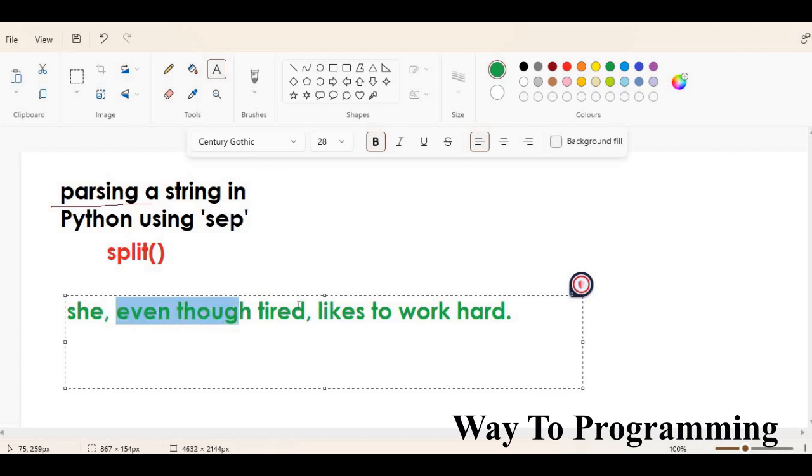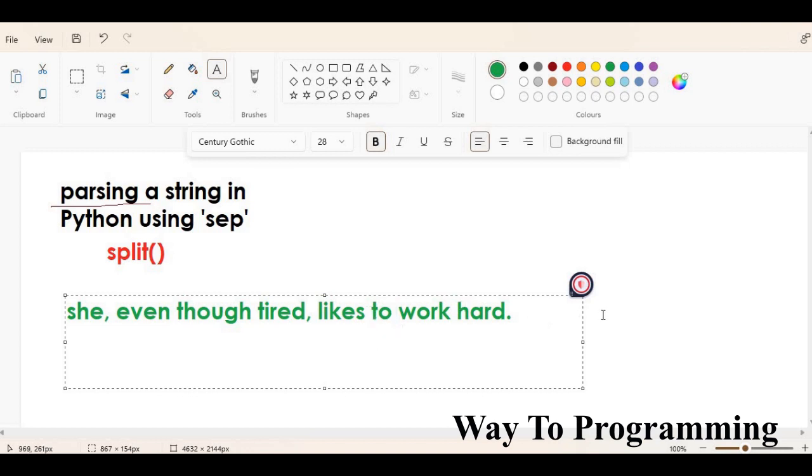And if we consider this one substring and try to parse it, the separator will be the white spaces. So this substring will have more tokens: even, though, tired. And by default, the separator value is white space.